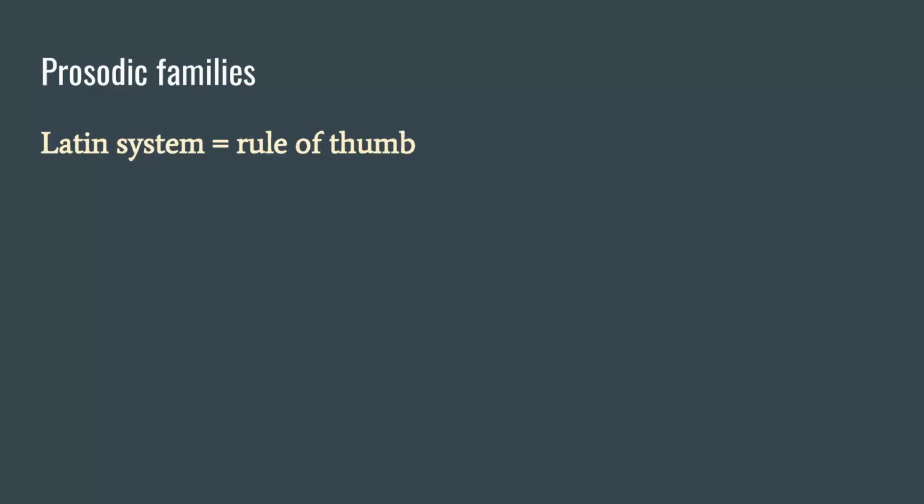The Latin system maybe is the most important one if you're dealing with new words, especially in an academic context, new academic, professional, and technical words. The Latin patterns are maybe the ones to practice with as you're trying to figure out how to pronounce new words. But these are general rules of thumb. They're not really hard rules, but these are general patterns. Maybe it will help you to decode new words.